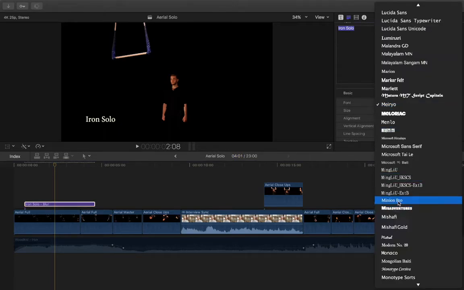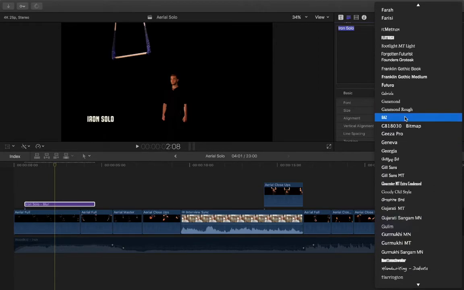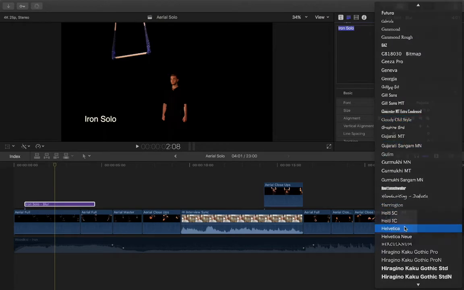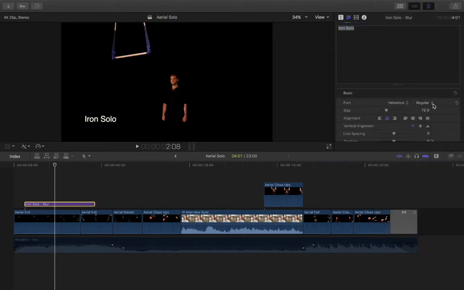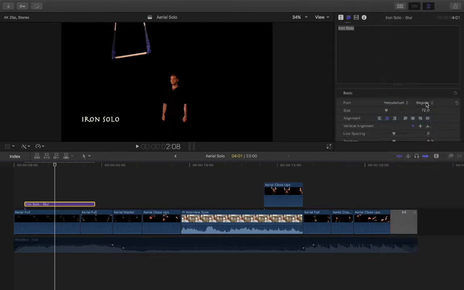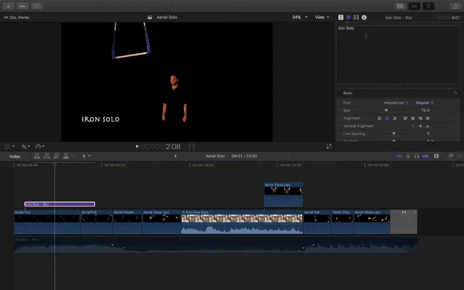So you've got some quite dramatic ones, depending on the font. If you have some nice simple ones, things like, you know, the ones we all know, things like Helvetica, these will have a lot of options in the sub-menu, which is regular. So you've got things like light, oblique, various options here. Some of the more ornate options, things like these ones, are only going to have regular because they're designed to be quite decorative, so there's not going to be too many options for them. So let's stick with that one, why not? It's quite an interesting one.